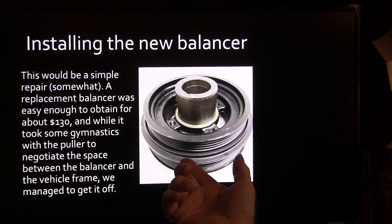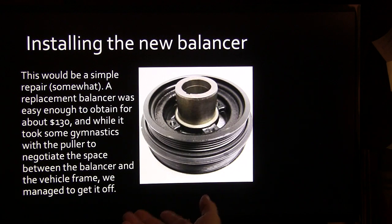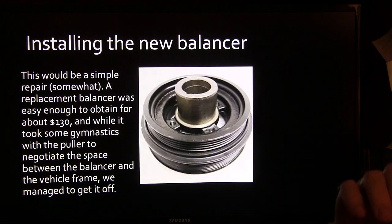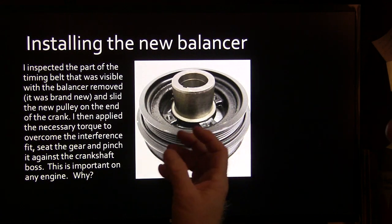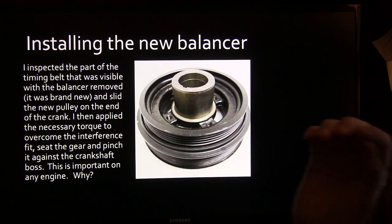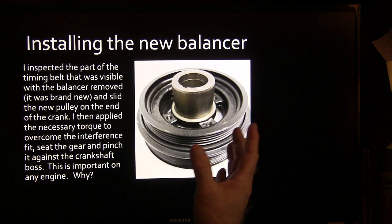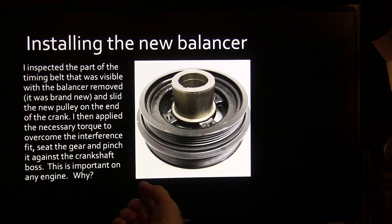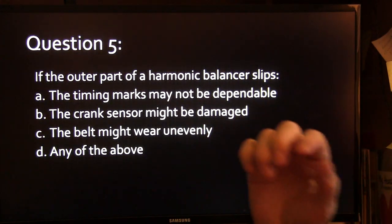Anyway, installing the new balancer would be a simple repair. The replacement balancer was $130. It took some gymnastics with the puller to negotiate the space between the balancer and vehicle frame, but we got it off of there. Okay, so there's a picture of the new balancer right there. I inspected the part of the timing belt that was visible because I was kind of concerned about that. The timing belt was brand new. I slid the new pulley on the end of the crank, applied the necessary torque to overcome the interference fit, seated the gear, and pinched it against the crankshaft boss, which is really important, and this is why.